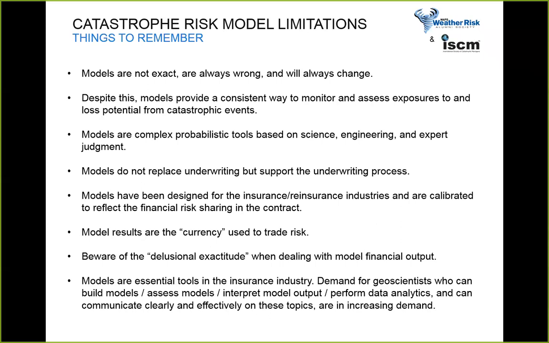Even though these models typically on the peril and hazard side have very similar data foundations, these are very complex probabilistic tools based on a combination of science, engineering, and expert judgment. Expert judgment could also be known as educated guessing. In some cases, I'd even take the expert off and say it is a guess. And so that's why none of these models are right, and you have to understand the assumptions that go into these models to make intelligent decisions based upon their output.